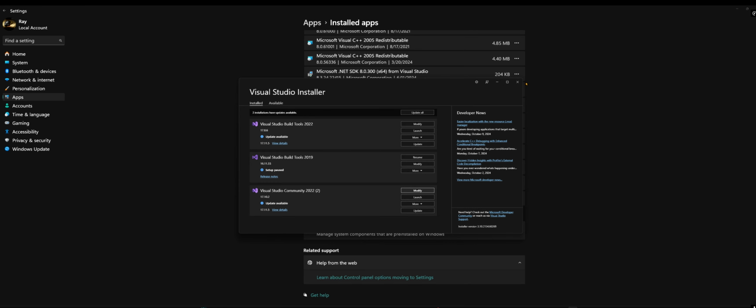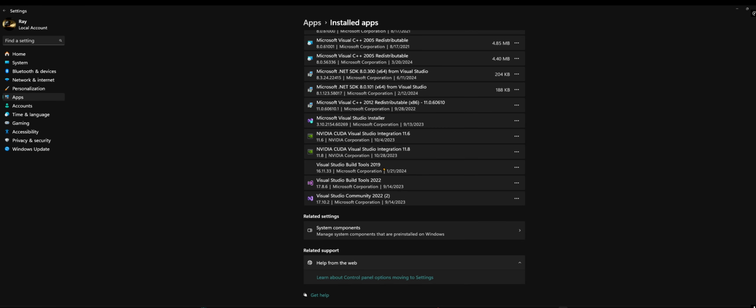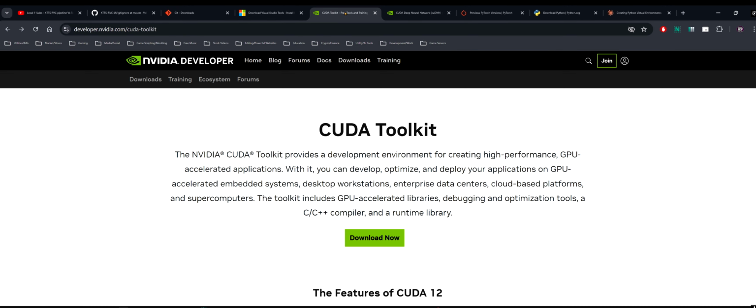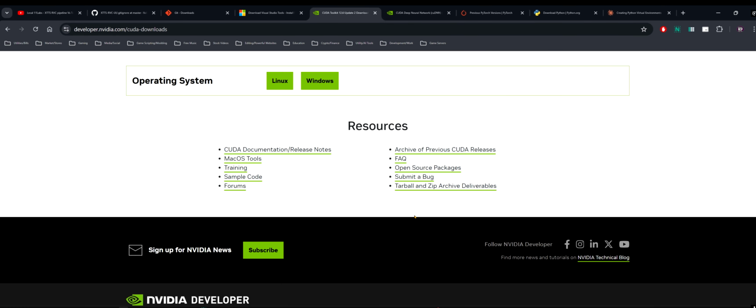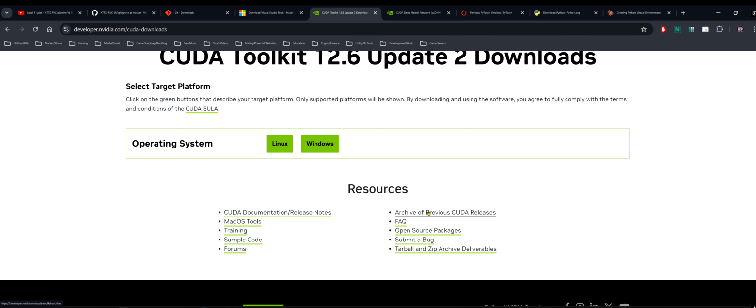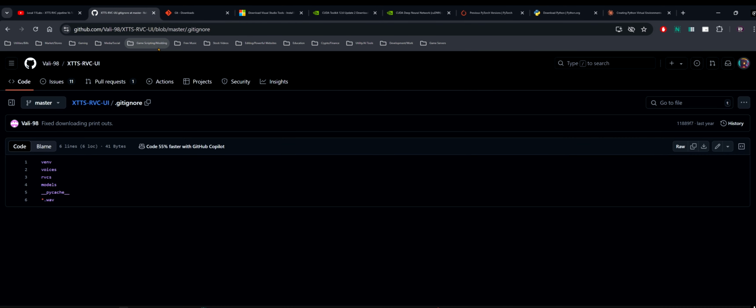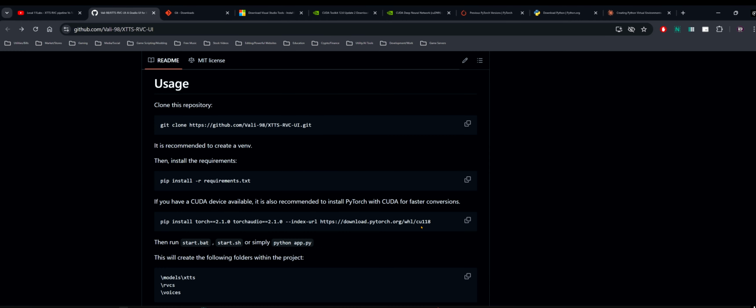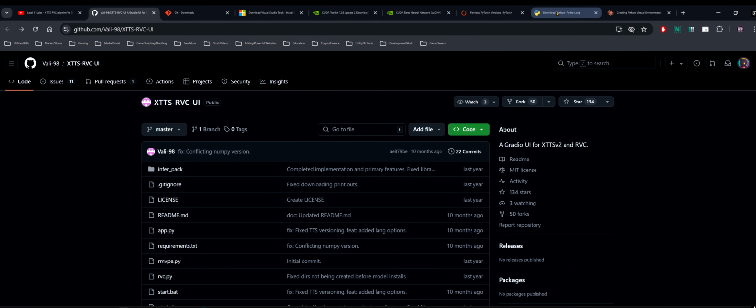After you've got all the requirements for Visual Studio and the build tools installed, we will move on to the NVIDIA CUDA Toolkit. And basically we're going to click download now. For this specific repo, it seems to use CUDA 11.8.